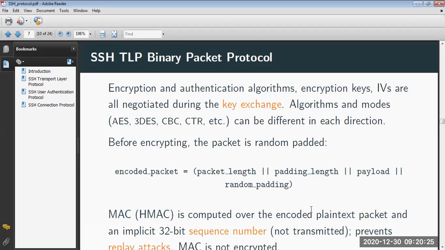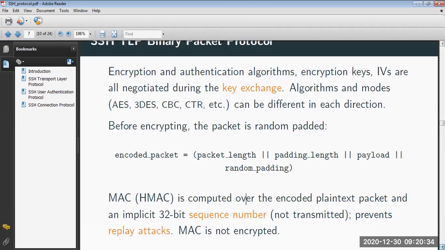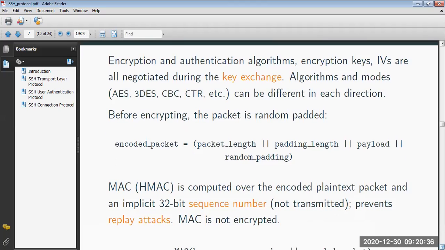So we have then MAC, that is HMAC, जिसको हैश मैक भी कहते हैं। It is computed over the encoded plain text packet and an implicit 32-bit sequence number that is not transmitted, prevents replay attack.